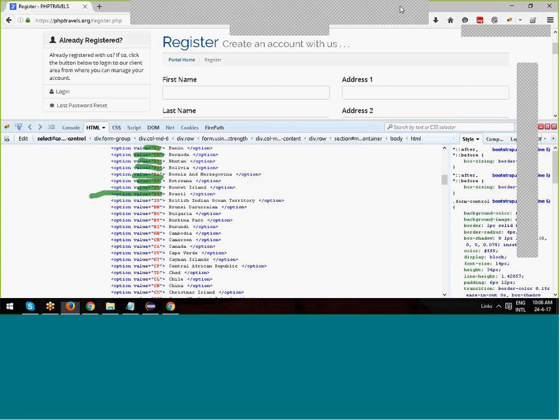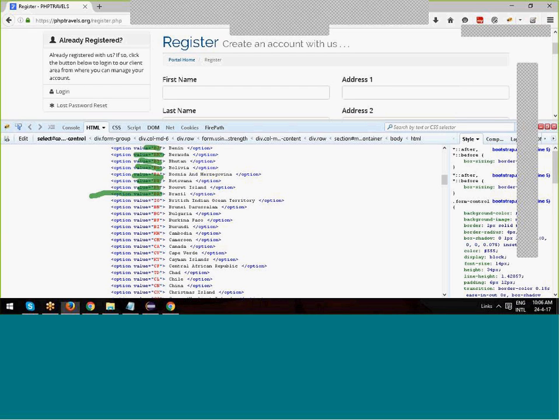Actually, we wrongly started here. It should start from 0. From here we need to count 1, 2, 3, 4, 5, 6, 7, 8.